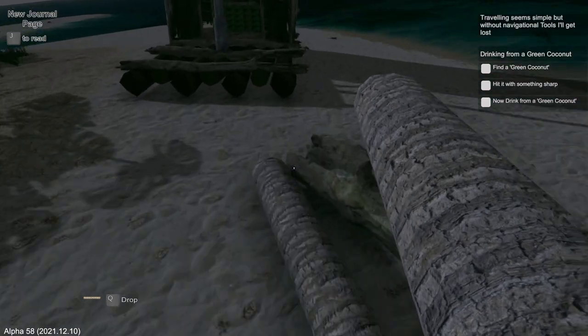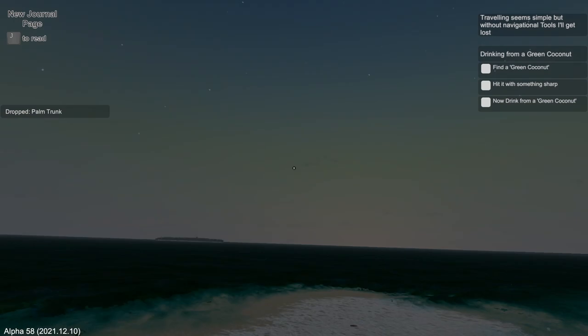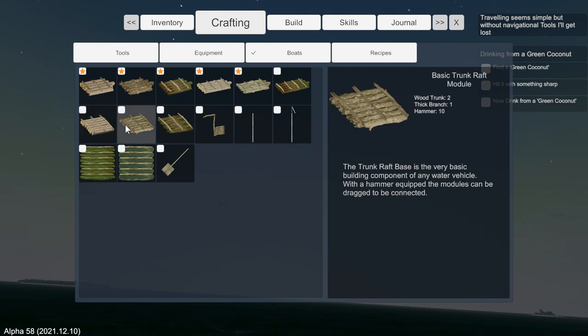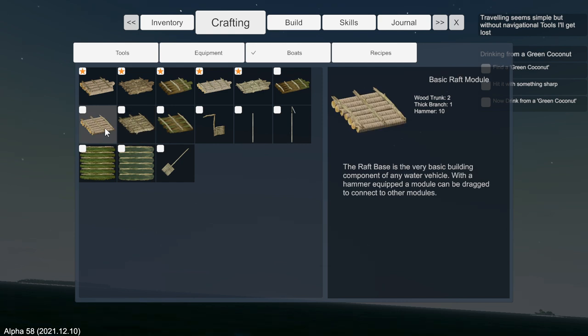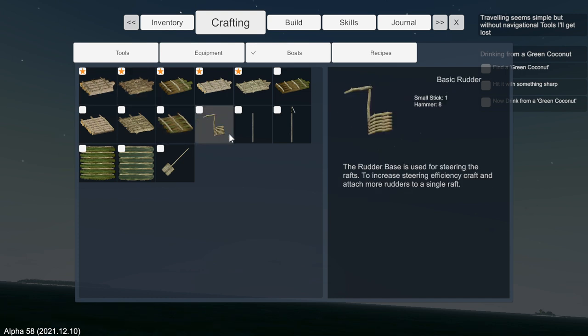It's a beautiful day. Obviously, we've got to get... it's getting dark, so we do need to make sure that we've got everything catered for. Might have to get a drink in a minute. Wooden trunk, wood trunk, banana palm trunk. Alright, so that's all canoe.